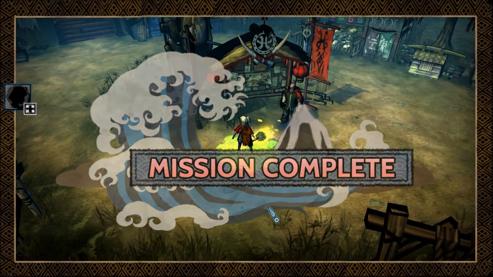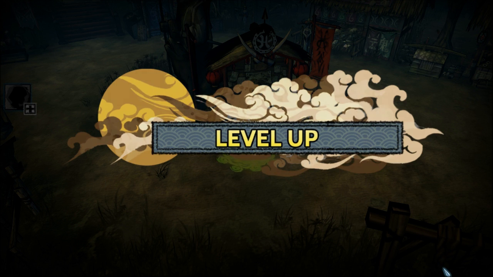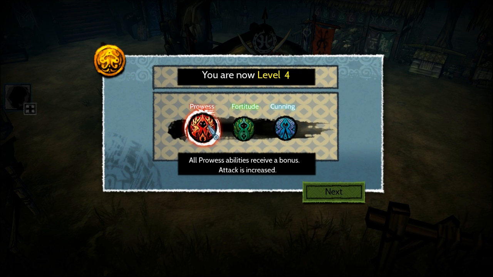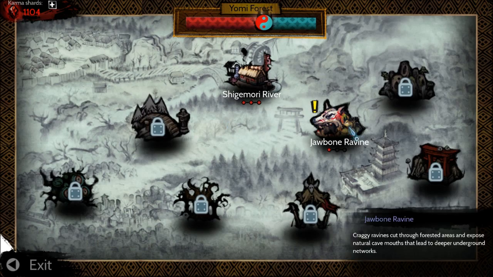And you actually won't level up or anything, you don't get your XP until the very end. So you can see I've leveled up here to 4. And there it is. And then when you level up, you get to choose what you'd like to increase. Again, I am focused centrally on prowess, so that's the one I'm going to continue to increase. And that shows you what you get as a result from that. I got some power and some health. And that's that.